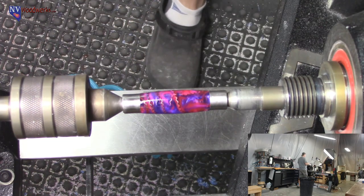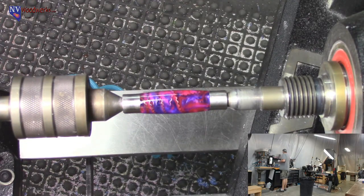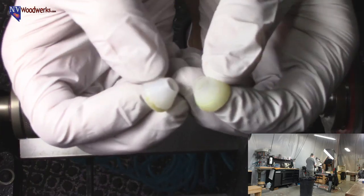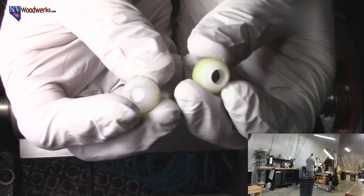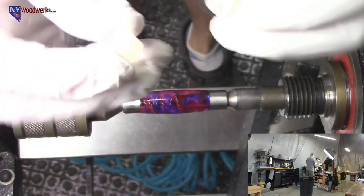But you can use the Delrin bushings. Brian sells them. They got them at Turner's Warehouse. They make bushings for finishing. Do I have some? I used to have some. I don't like them personally because they get in the way. And I know I could probably just turn them down, but I don't really need to use them. But these things are like an HDPE material or something, Delrin, and it's non-stick. So the problem also is you got to use these with a mandrel.